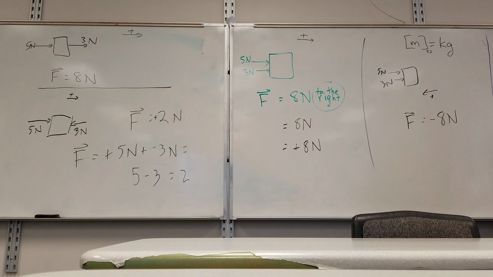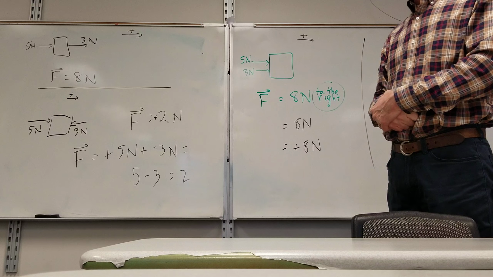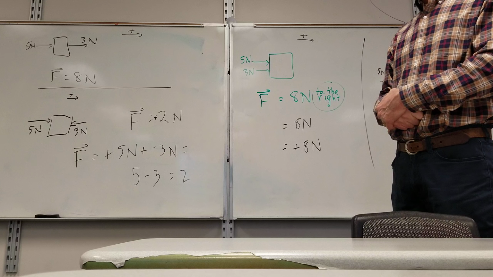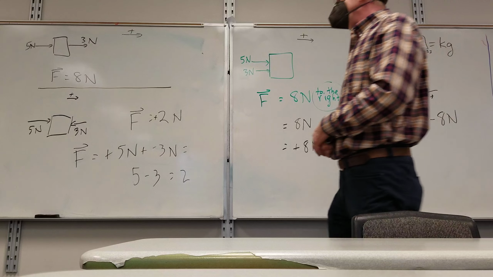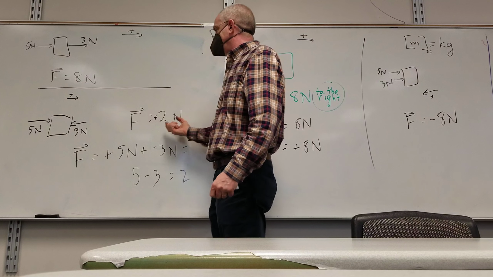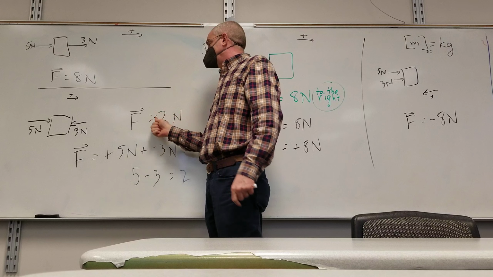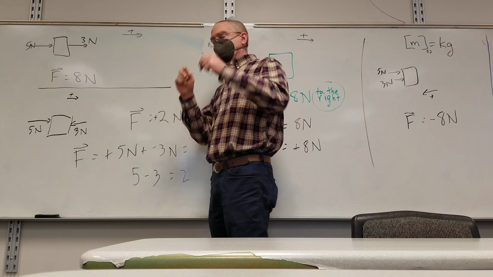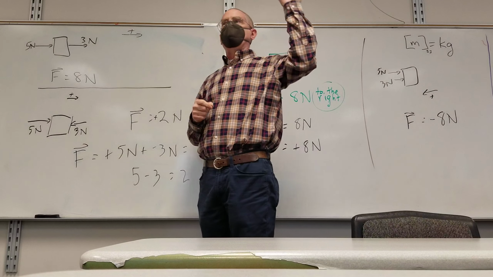Elaine? With it being positive and negative, if we just wrote 8 newtons, could we do the assumption that it's positive unless labeled negative, or just go ahead with the positive and negative? I mean, for the final answer, could you have just written 2 newtons? Yeah, if it's a positive number, you don't have to write the plus sign. If it's negative, you have to write the minus sign. Just like normal math.